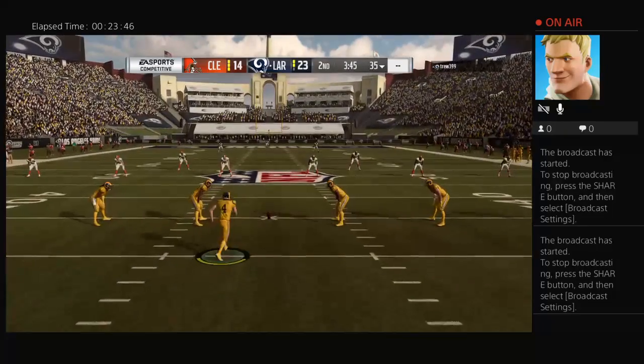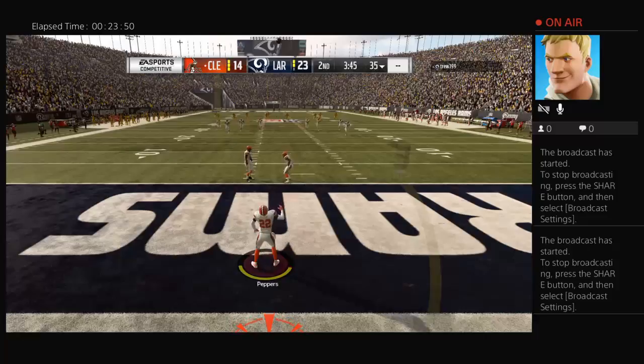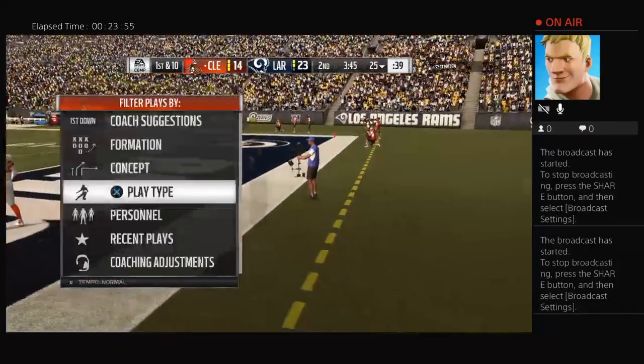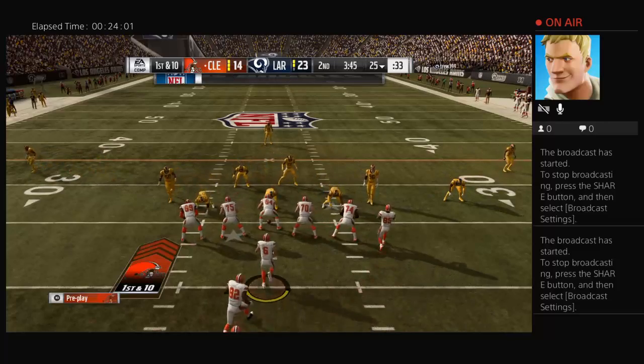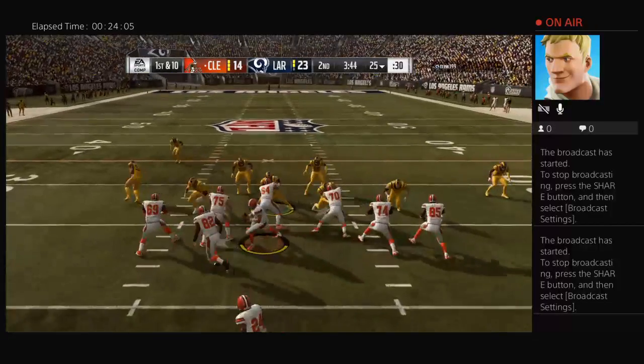Zuerlein out now to kick this one away. And they will not get a chance to return this one as it's through the end zone for a touchback. The Browns offense trotting back onto the field. And last time this unit was out here, costly turnover, and then that turned into 6 points. They've got to make amends.